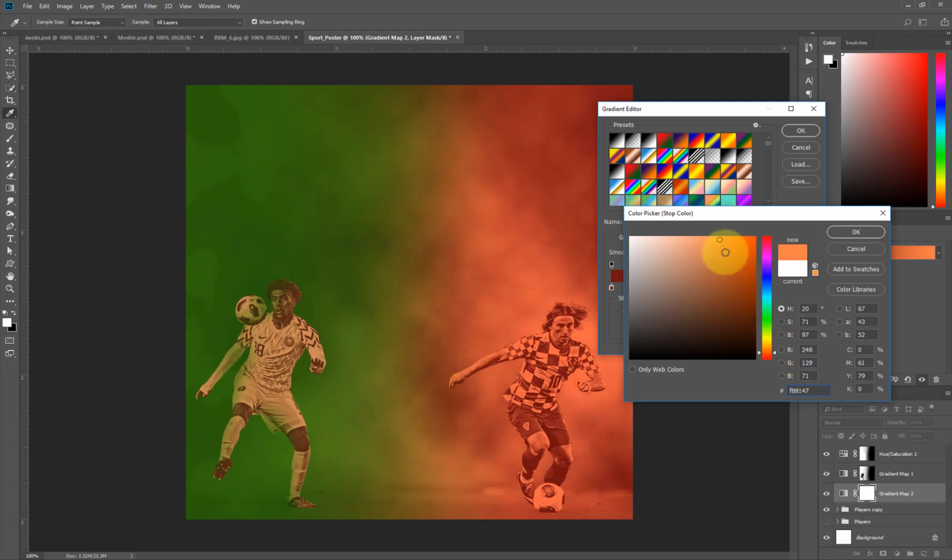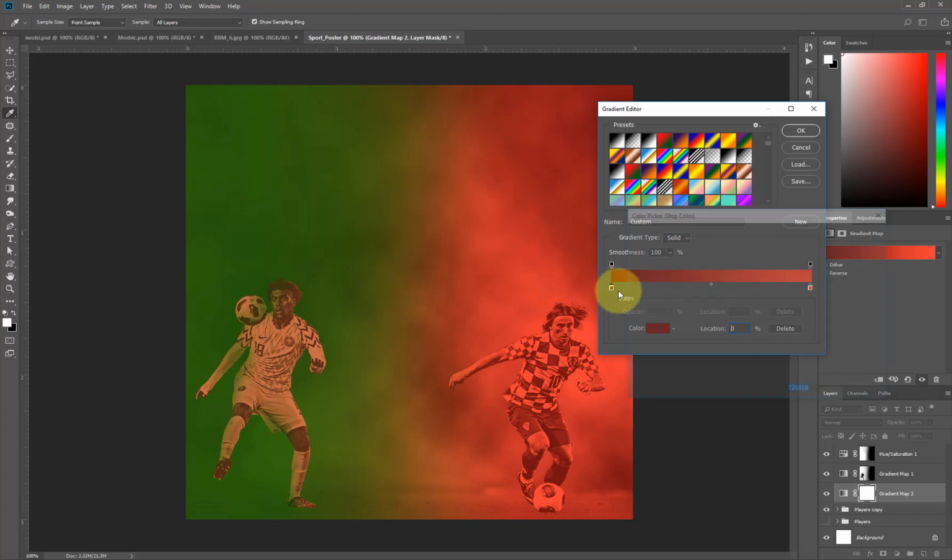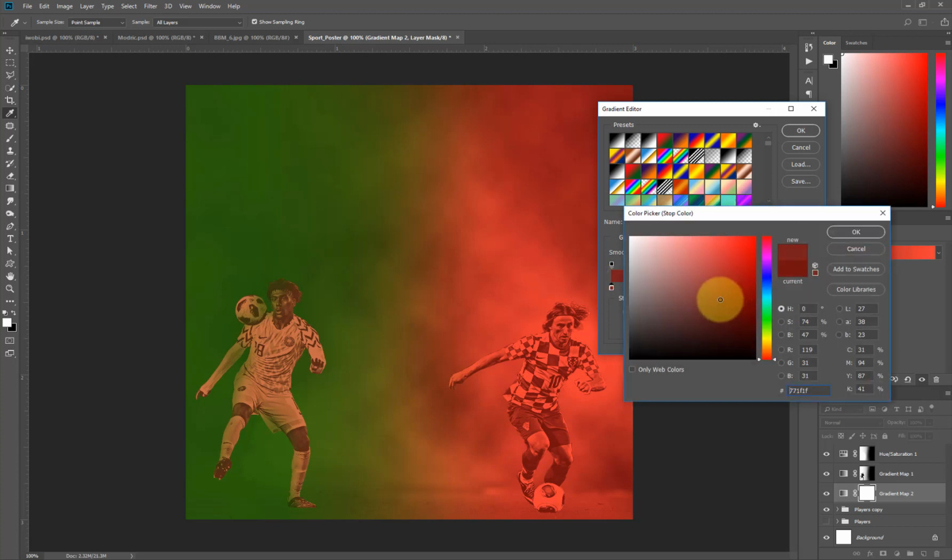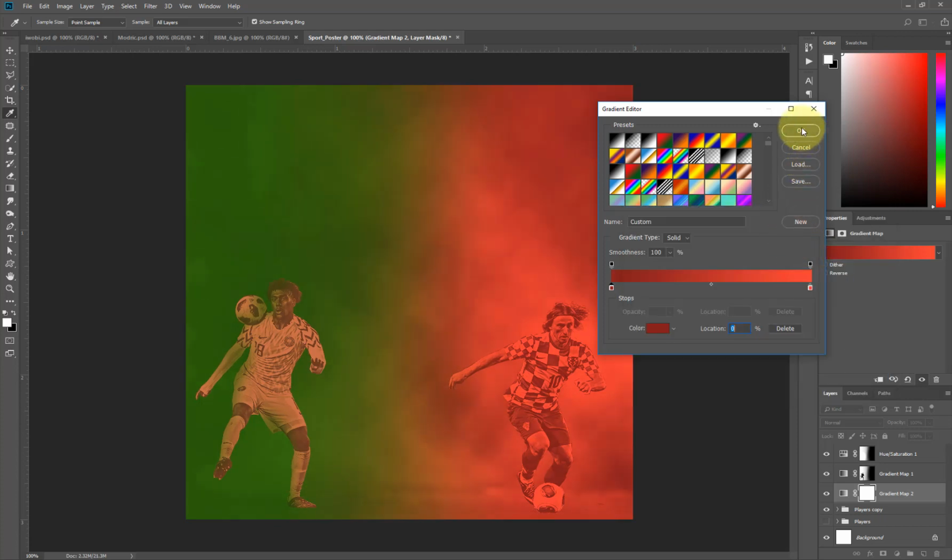All right, so I'm going to move this here. Let's try this here. No, that's not the type of red I'm looking for. Should be this type of red. No, still not it. There's a particular kind of red I'm looking for. I think this is it. Yes. And this should be all right. Now, so I'll say okay.